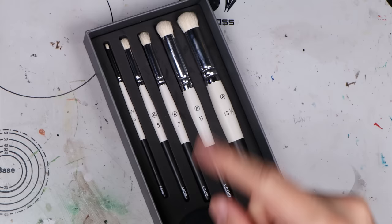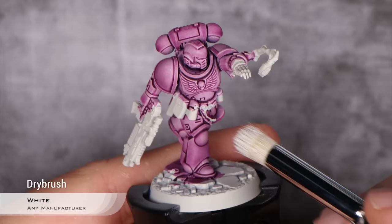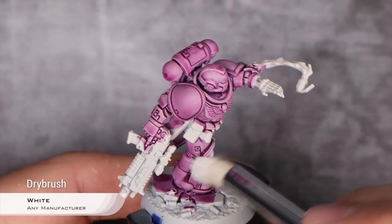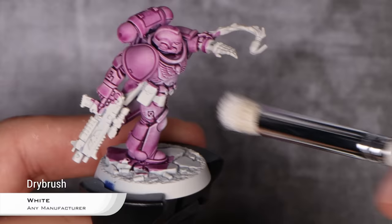And for our next step, I'm going to take my number seven dry brush and I'm going to use just pure white and bring this up to the value that I want. So just basically rubbing this all over the surfaces. The harder you go with this dry brush, the brighter the yellow is going to be. We want yellow in the highlights — we don't want that kind of orangey tone that we get with the pink. But we also want pink showing, especially towards the shadows and the midtones. And these dry brushes are fantastic, I really, really like them.